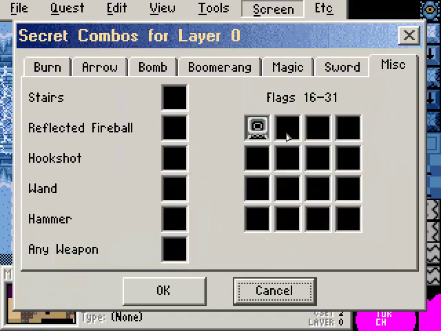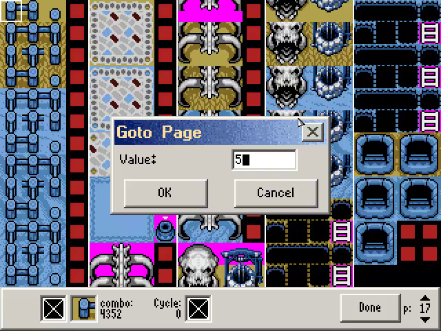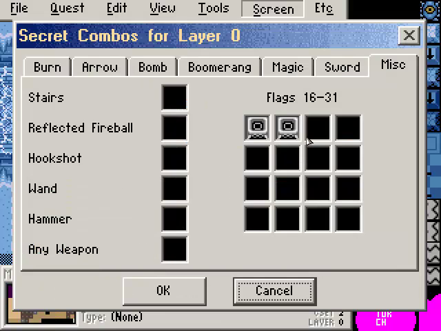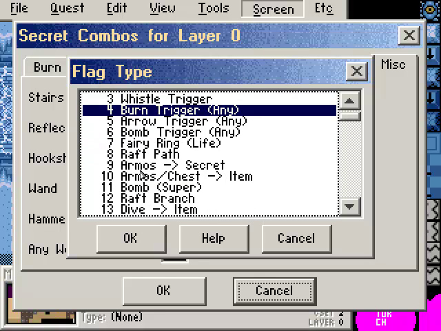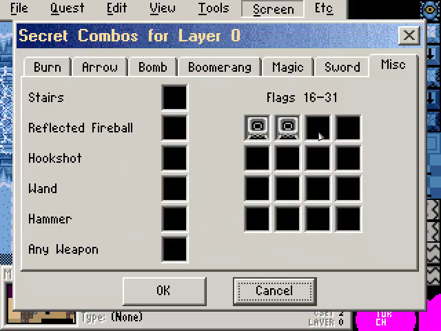Okay. Now we're going to start with flag 17 next, and we're going to make it yet another torch that is not burned. However, we're not going to make this burnable, because then it would be burnable in the second step. We want it to be burnable in the third step, so instead of making it an inherent flag 4, we're going to make it an inherent flag 18. Why 18? Because 18 is the next secret tile.